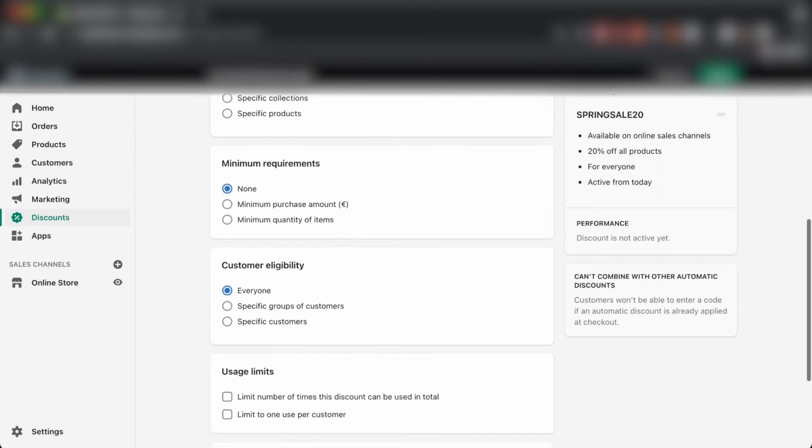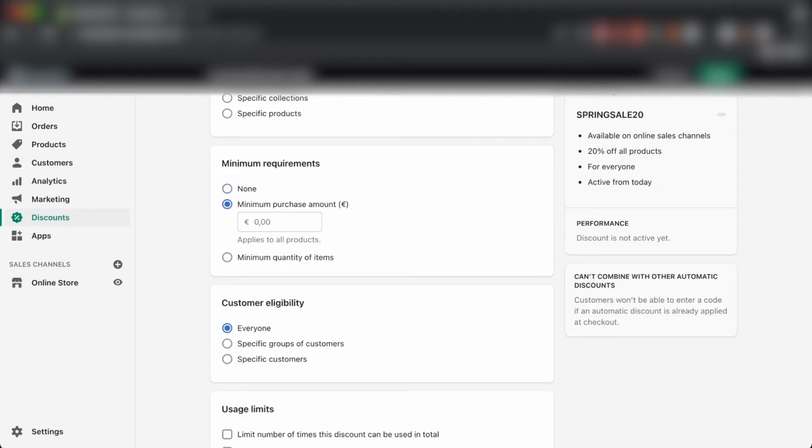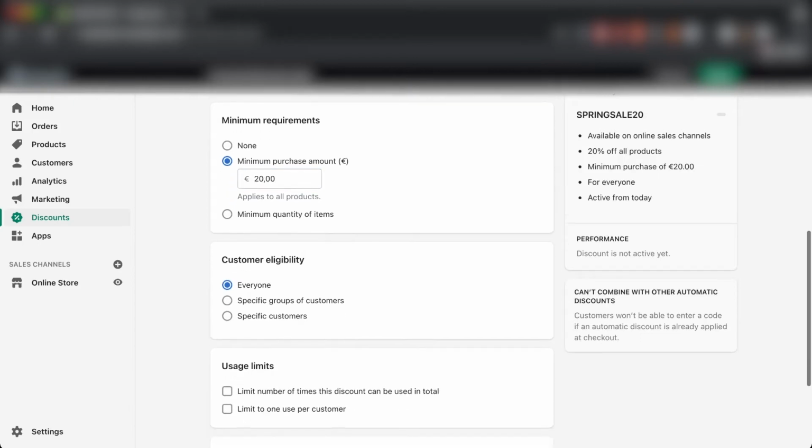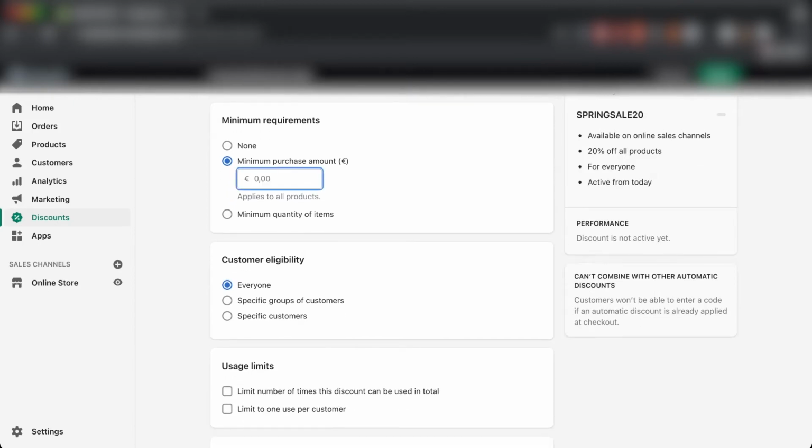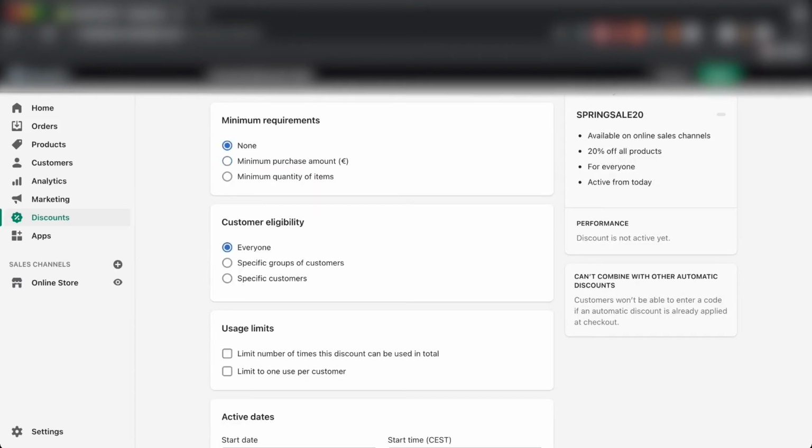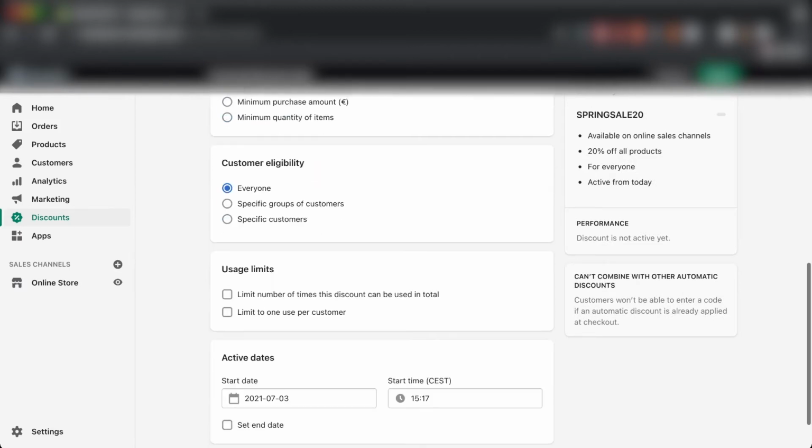From there on, you can choose to bind requirements to the discount. So let's say you want customers to get a 20% discount on products or orders above 20 euros. Then you just put in 20 euros, but most of the time we'll use no requirements.